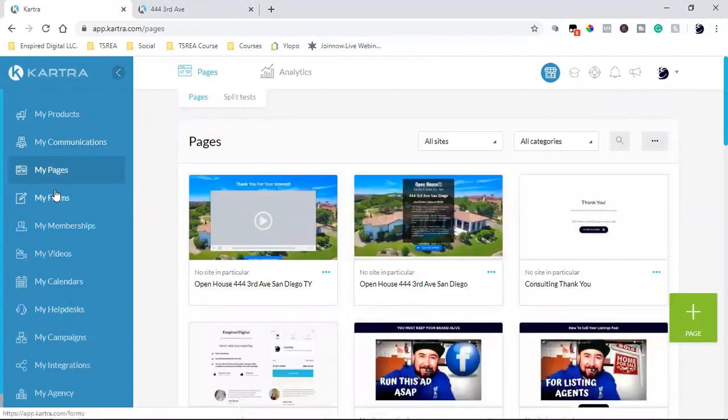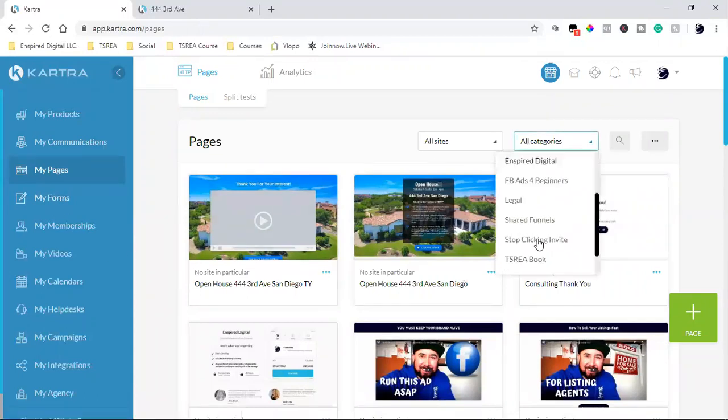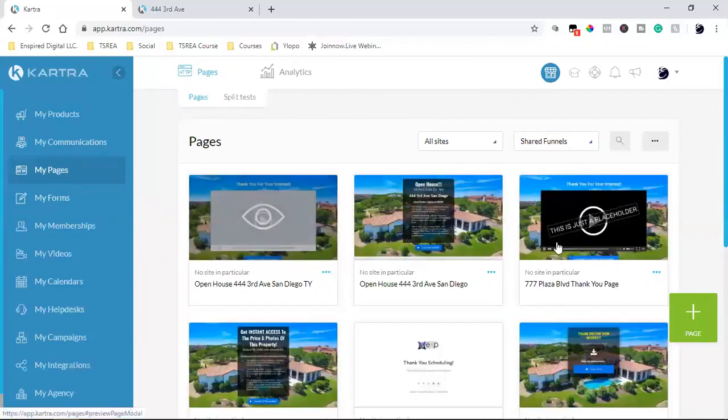And then what I can also do from here is create a share code and share that with people. So that's what I do as far as this category over here, shared funnels. This is what I'll share with a lot of my clients: different funnels that I've already created, and I simply give it to them. They'll set up a 14-day trial and use the share code, and right when they import the funnel, it's all theirs, and they can take it from there. It'll be in their Kartra account. They can edit, they can change everything if they want, and just take it from there.